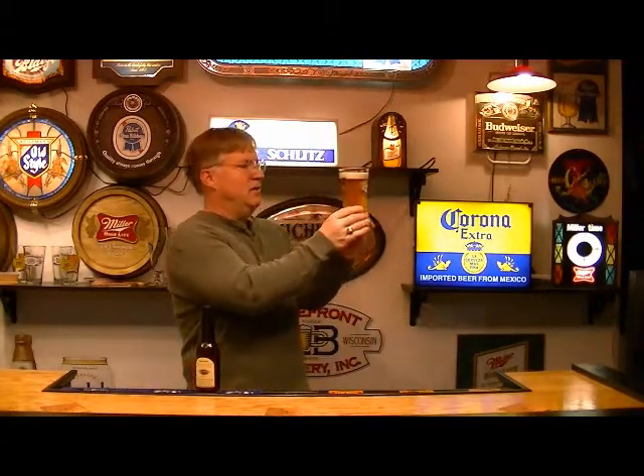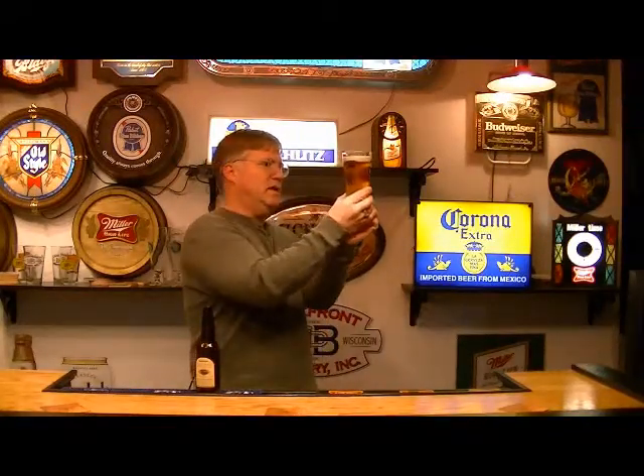It's got a really nice creamy head on it and hopefully you can see the color — it's a little cloudy, but it's a very nice color. Their description says it's a blonde ale that's a great starter beer for those new to craft beers: an easy drinking ale, low in esters, balanced with enough hop character to accentuate the malt profile. They say they brew it for big party events. When you look at their site, the picture looks like a Miller or a Budweiser, but you can see it's really not that color — it's not as dark as a Weizen beer for sure. I think it has a great color.